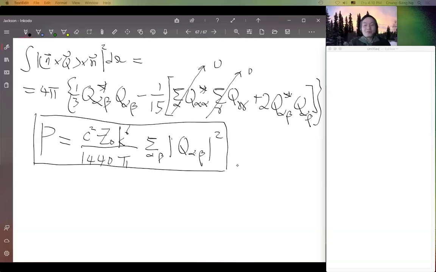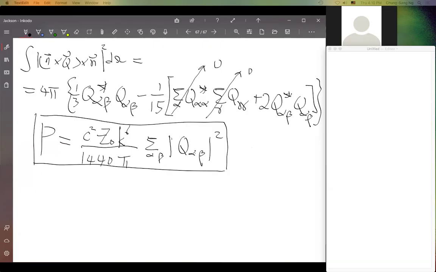Okay, so at least you get the process of how you get this formula. Is it okay for everyone, and does anyone need more explanation for how we get to this point? Is that okay? All right, so this is the final formula that you can use. The process of calculating the total power is just like the process of calculating the electric quadrupole tensor. Once you have that, you can use this formula to get the total power.